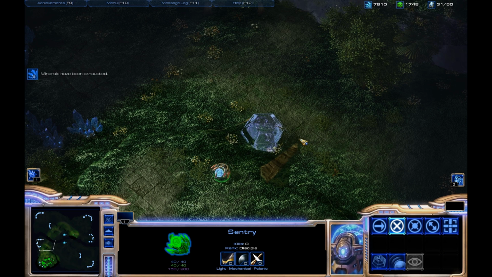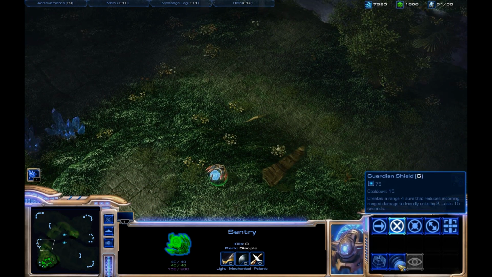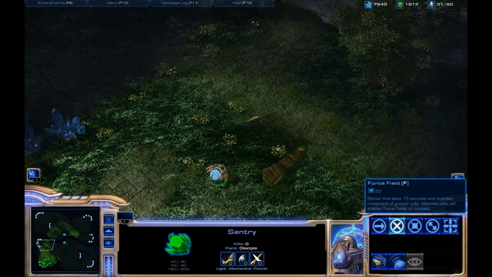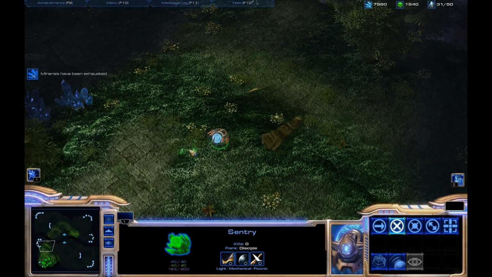Now, any unit that is not classified as massive, such as a Colossus, will not be able to get past this Force Field. It does last 15 seconds. So let's say you've caught the enemy off guard, you've managed to slip into their base, and you're starting to attack their forces.